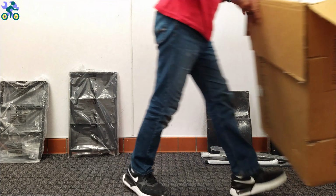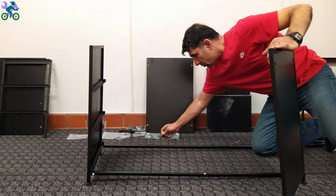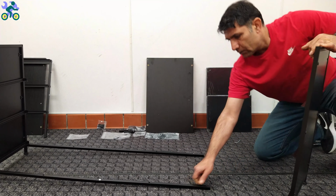Just make sure that the holes on the support bars are facing up. Now put the other base or part 3 on the opposite side and connect it with two Allen bolts or part B.